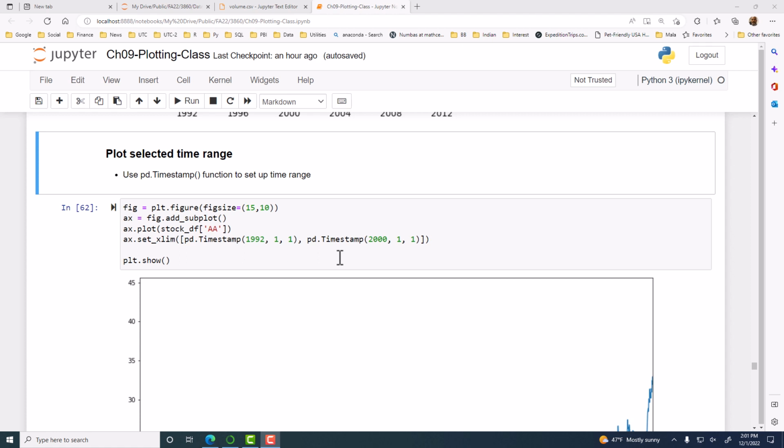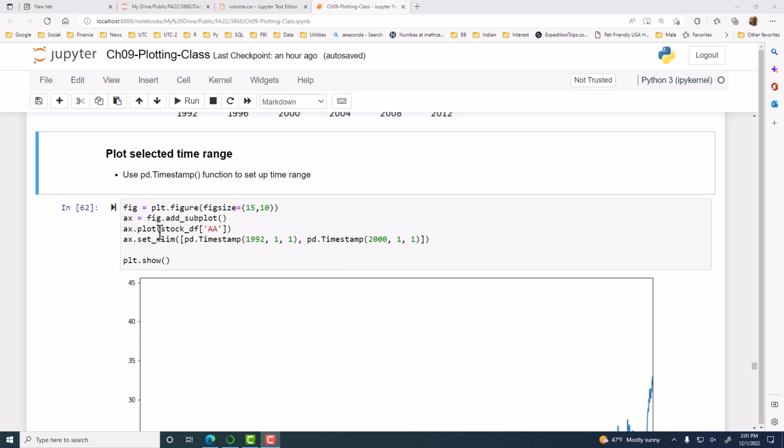Okay. Date stamp is a particular time unit, a particular point in time. So you specify two timestamps, then of course they need to be valid with respect to the data. So if data is from 2000 to 2010, and then you specify a range that is 1990 to 1999, it's going to give you an error. So it has to be inside the time range. So that's what we have here.